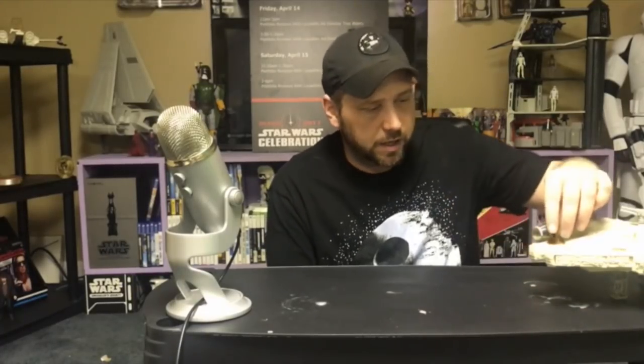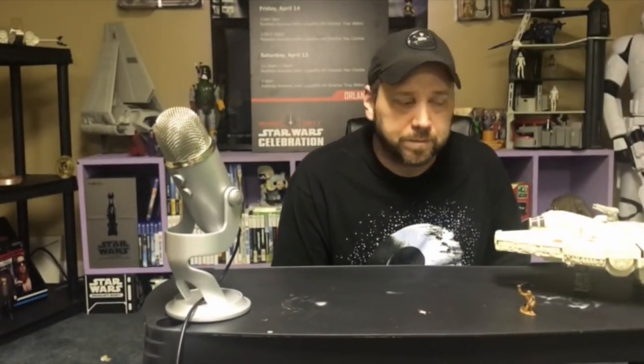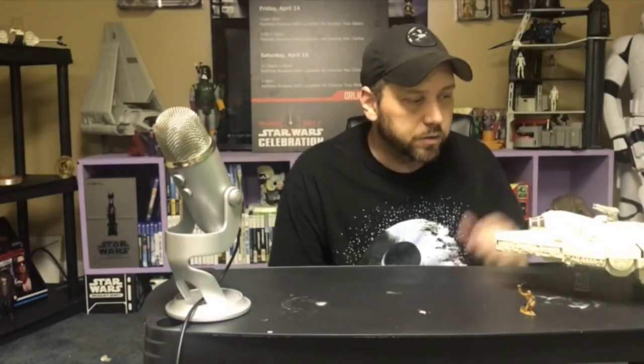But Kenner canceled the line before the release of Return of the Jedi. If you don't have this line and you're a vintage collector, start looking into it. It's a very good line and it looks really good sitting up on display. This is one line I would not recommend getting in the box — unless you're collecting for value. But if you're looking for a collection you can put up on a toy shelf, this is the collection you want. These diecast figures are pretty steady — they're not going to fall down when you sneeze like action figures do. Really think about whether you want loose or boxed, because loose is going to look really good.